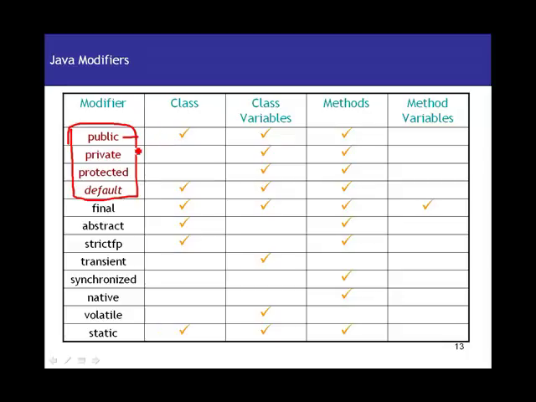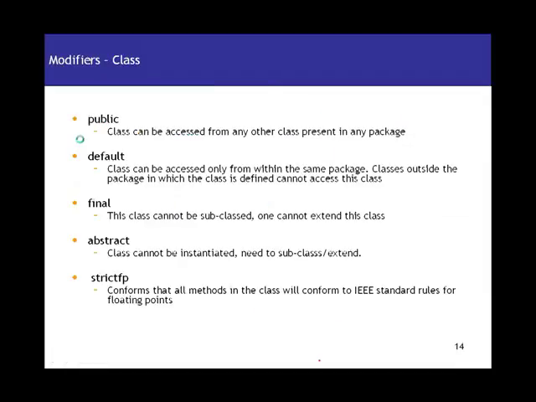We'll be discussing all these modifiers in detail. Right now I just wanted to let you know about the two categories we have: the access modifier category and the non-access modifier category. This is the list of modifiers which can be applied to a class. We've got two access modifiers here, public and default, and three non-access modifiers: final, abstract, and strictfp. Actually, you can also apply the static modifier to a class, but that is when you apply it to an inner class.